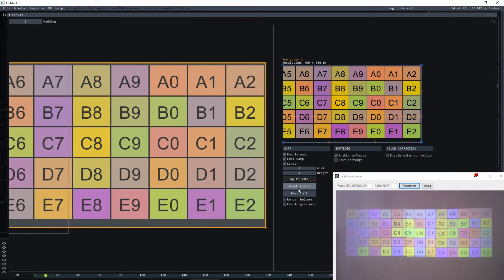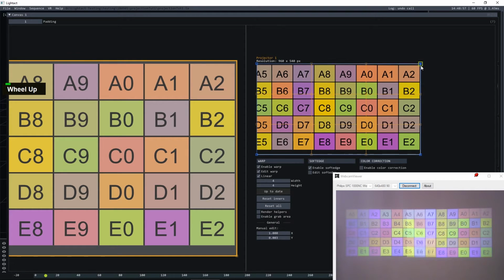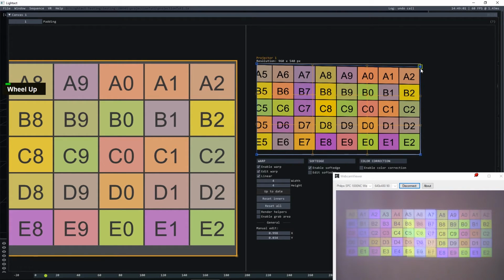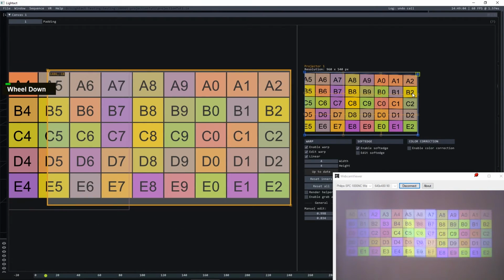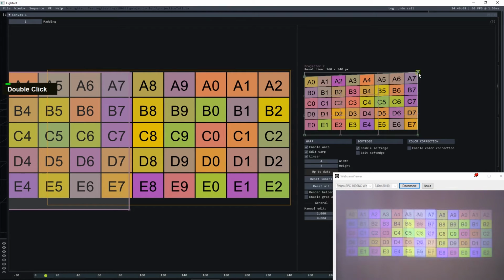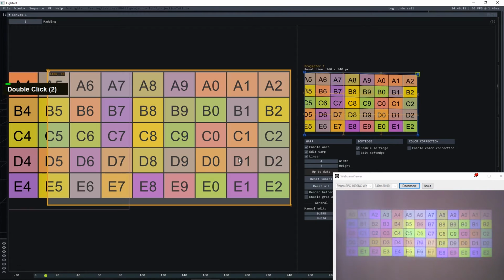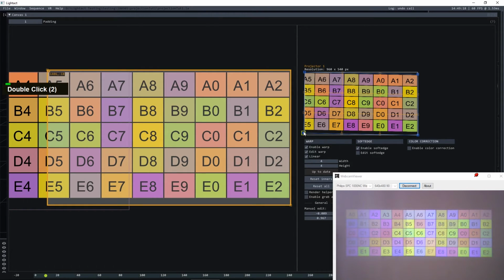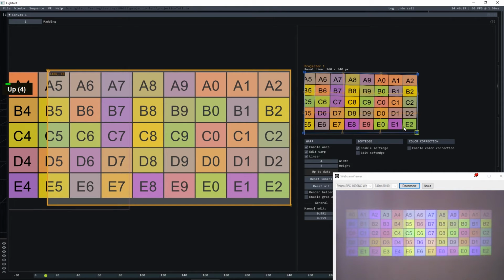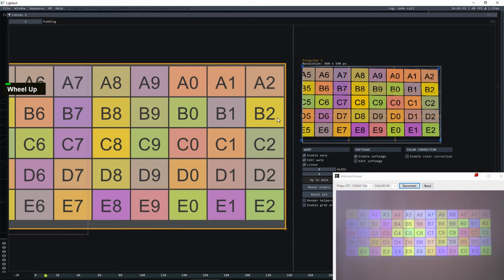So okay, edit warp. Great, let's move this one a bit like so, and let's go back to that one and move that one a bit so we have the row lined up, and let's move that one as well, like so. And I think we need to do this a bit as well. Also, if you have one of the points selected, you can also use arrow keys to move the point. That's good enough.